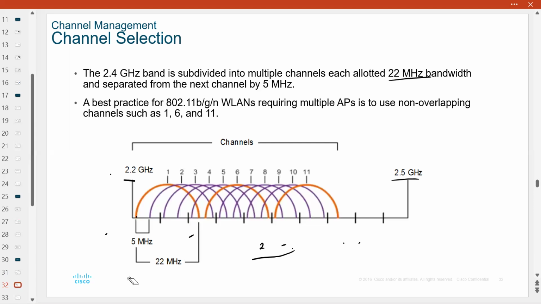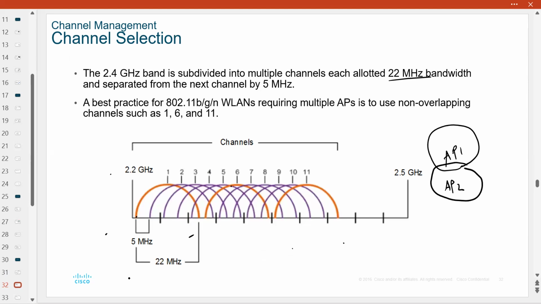Right, let's say we have multiple APs in our network. So we have AP1 and its coverage area. We have another, AP2, and its coverage area. We have another one, AP3.